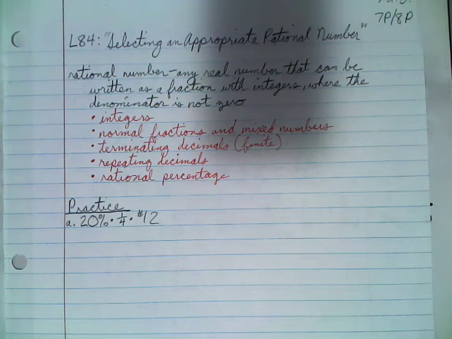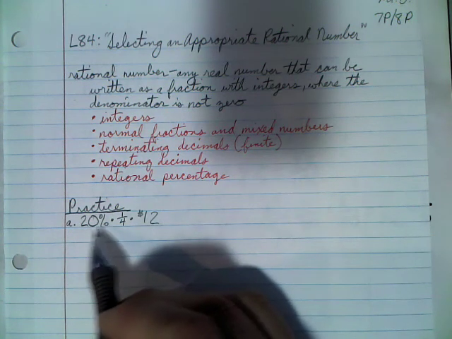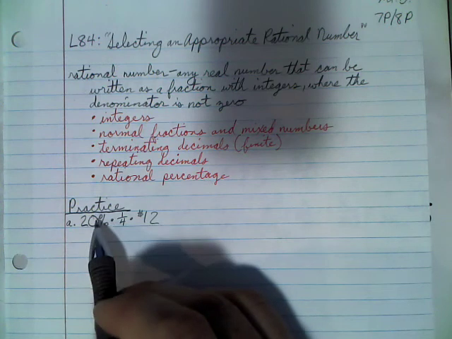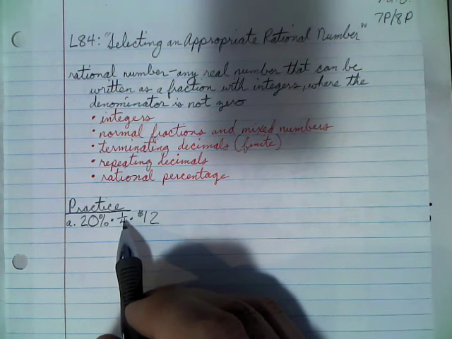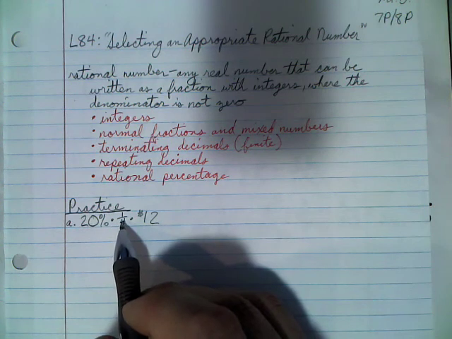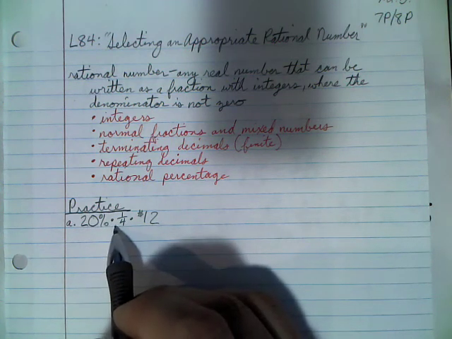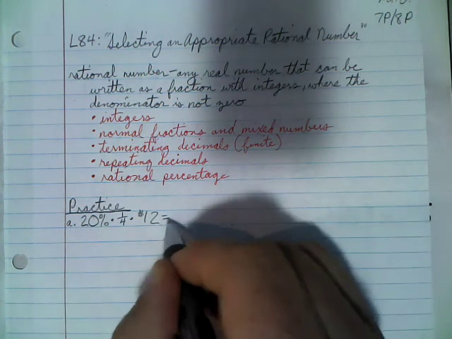Now we've got a decision to make. And that's kind of the point of today's lesson, thinking about what would be the most appropriate form of my rational numbers. Because if I'm multiplying by 12, particularly with the 20%, do I want to change this into a fraction or a decimal? If I change it to a fraction, it matches the 1/4, and we're probably good to go. But if I change this into a decimal, then I probably want to do the same with 1/4. So whatever we do, we want to be consistent. Because it's money, typically when we write our final answer, if it's not a full dollar amount, we express money using decimals. So normally with money, we want to go the decimal route.